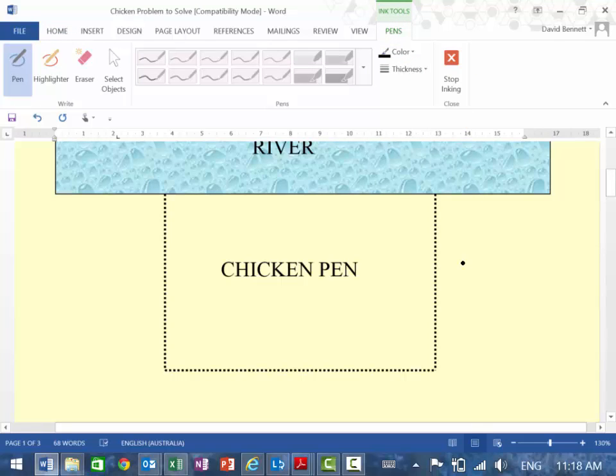So let's say we're going to call this distance here x. That distance there is going to be x. What's this distance here going to be? If we had 100 metres of fencing, that there is x, that there is x. What's this distance here going to be? Isn't it going to be simply 100 take 2x? Isn't that what that's going to be?